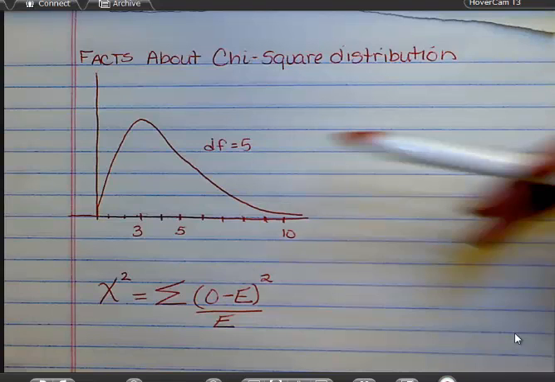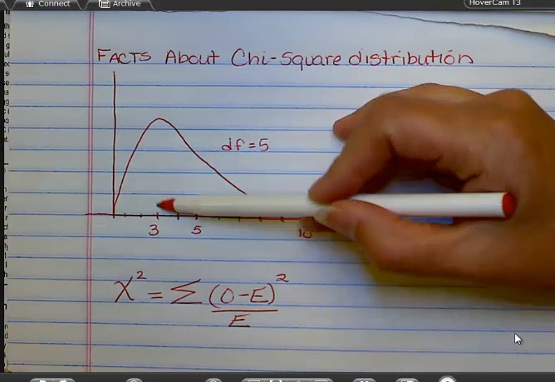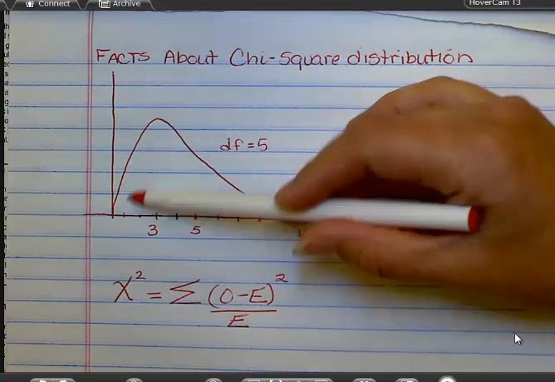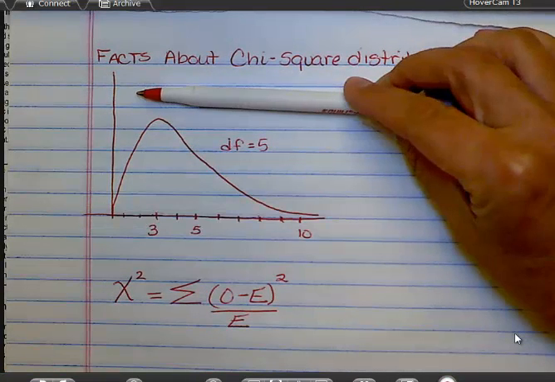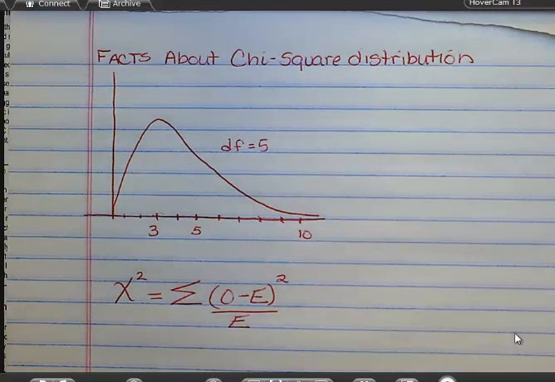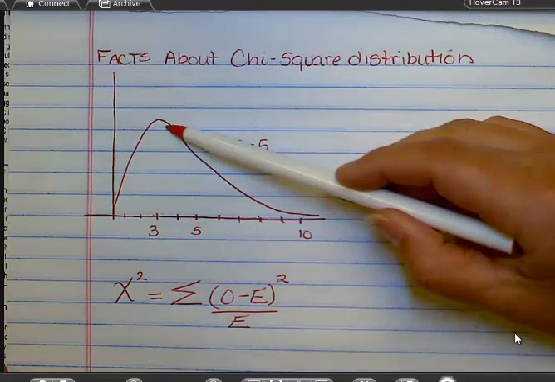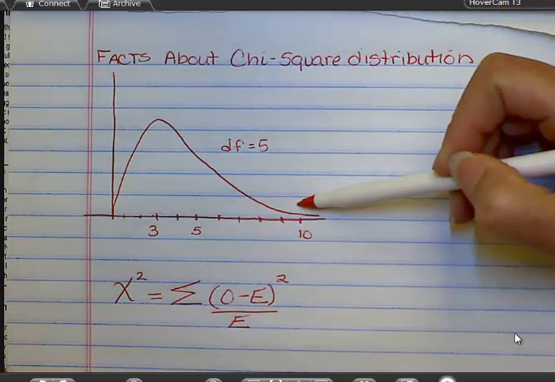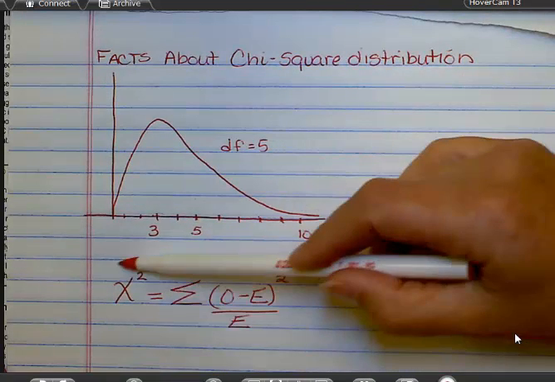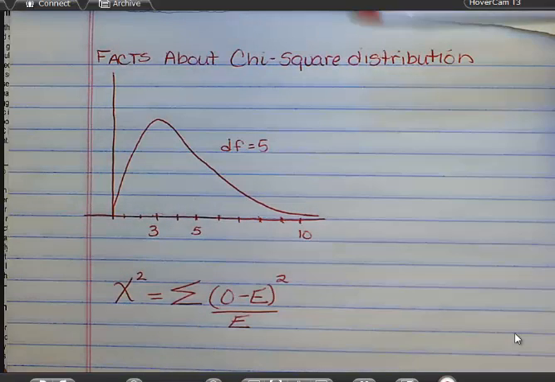The chi-square distribution we talked about, like the normal distribution, does have an area under the curve of 1. It's all above the x-axis. Unlike the normal distribution, it is generally skewed to the right, and it can only take on positive values. This is a squared statistic, so it wouldn't be possible to have negative values.